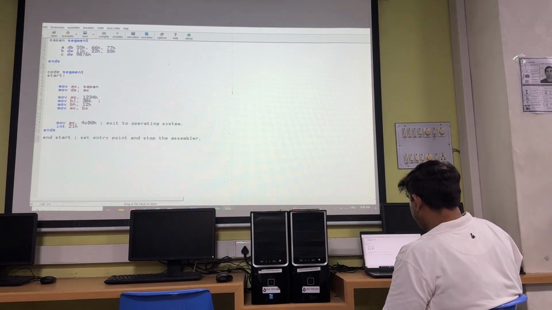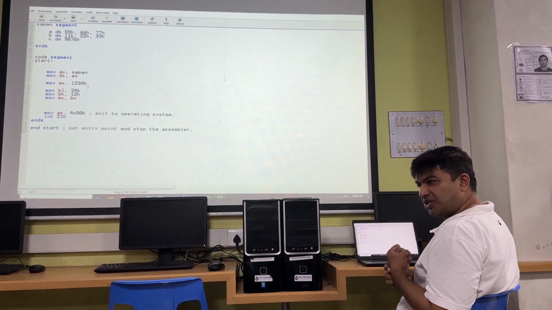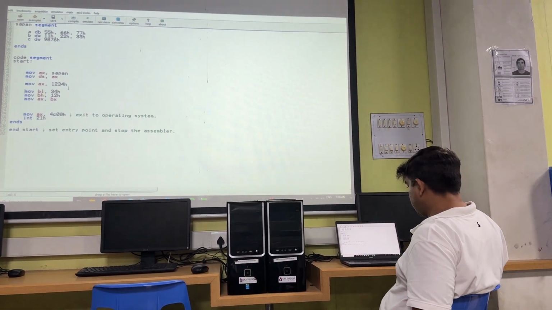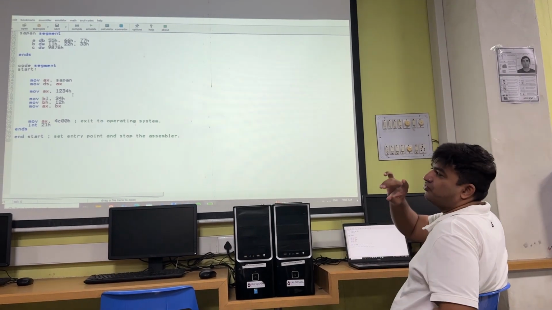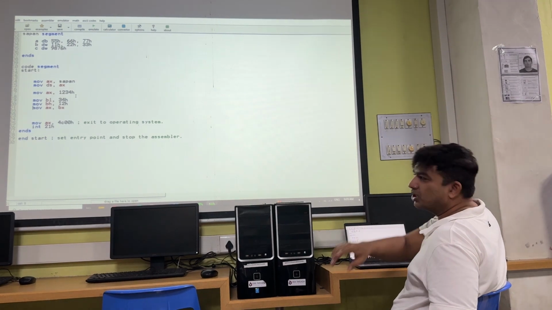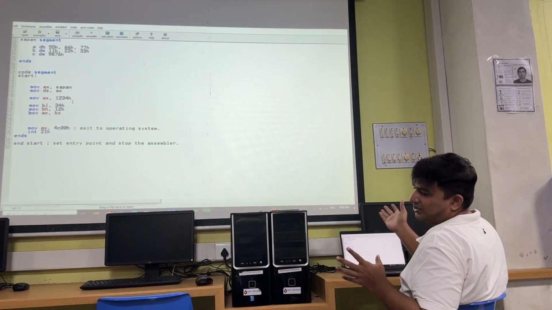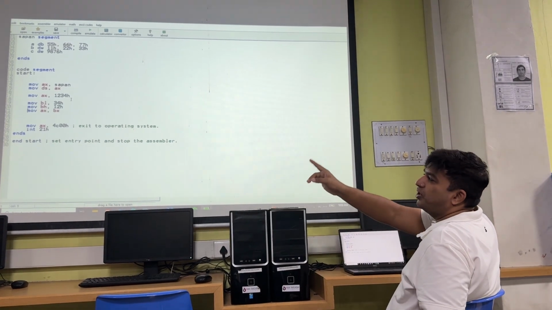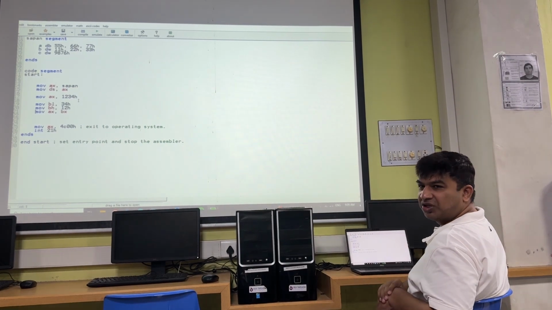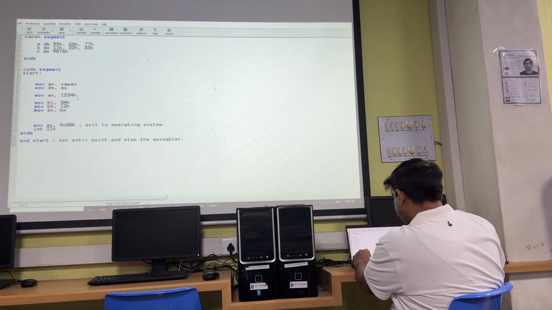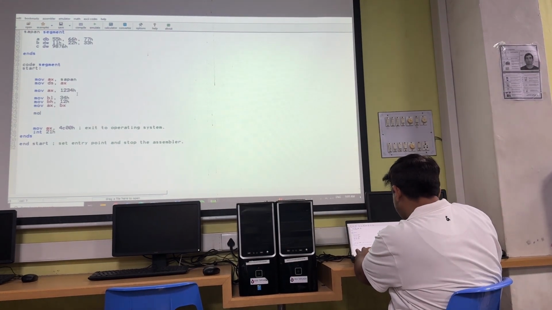Understand? This is 8-bit operation, immediate addressing mode, BH, 12H, immediate addressing mode, 8-bit operation. But this line MOV AX, BX is 16-bit operation, register addressing mode. You are transferring data from one register to another register. The left hand side is your destination, right hand side is your source. So data is copied from BX to AX. Understand? So again we will get 1234 into AX. Clear?